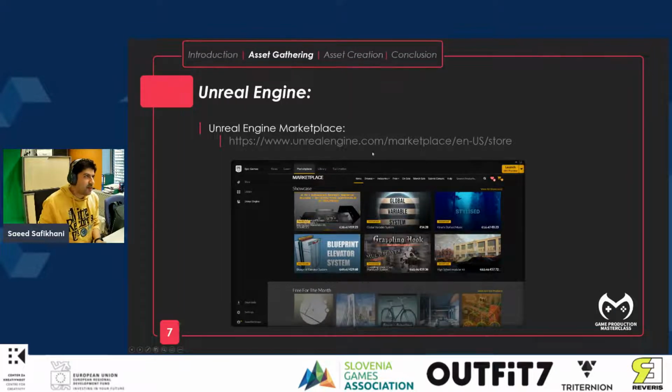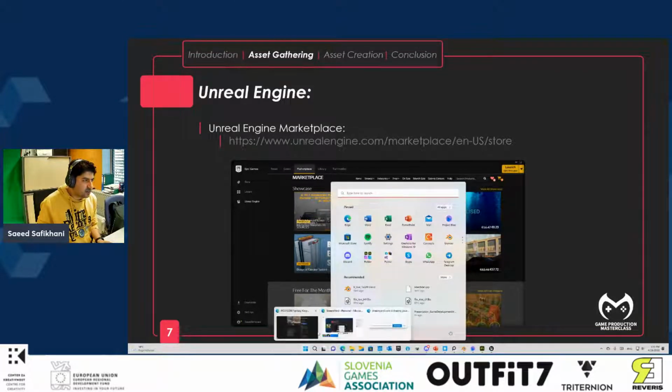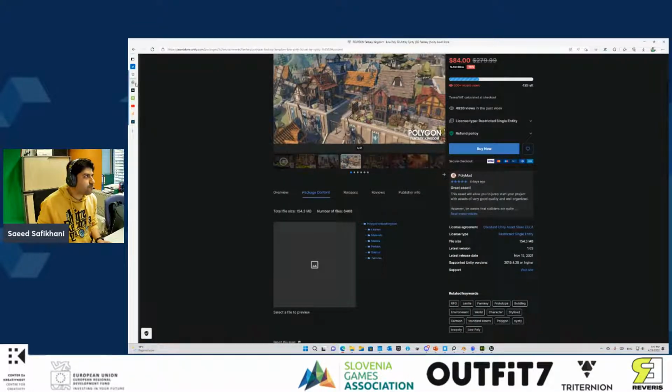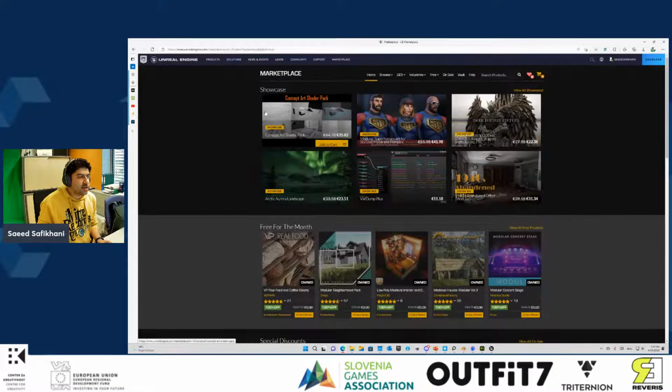The next asset store is the Unreal Engine Marketplace, which is from Epic Games, and you can use it for the Unreal Engine. I will also open this one and quickly discuss the things that you can see in there. Similar to the Unity Asset Store, it has some assets and some offers. One of the good benefits of the Unreal Engine Marketplace is the free content of the month. Every month, on the first Tuesday of the month, you can expect some free assets that are usually very expensive, maybe a couple of hundred euros. And yeah, you can take them for free and use them in your project without any limitation.